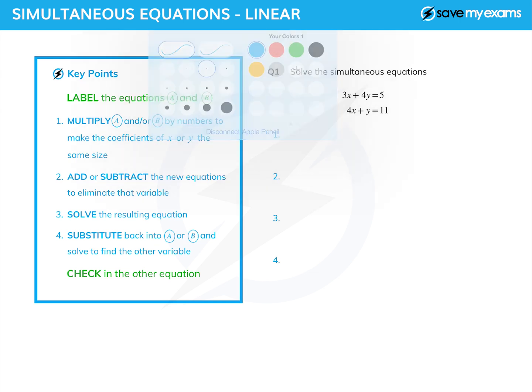First thing we're going to do is we're going to label these equations. So call that one A, call that one B. And then, as I said earlier, we're going to multiply this second equation by 4, so that the coefficients of y match. So write down what you're doing. B times 4. It reminds you what you're doing. It tells anybody looking at this what you're doing. And 4 times 4x is 16x. 4 times y is 4y. And 4 times 11 is 44. Don't forget to multiply that side as well.